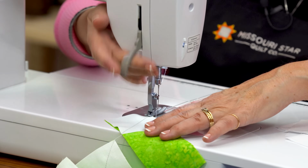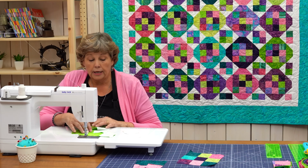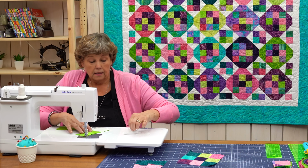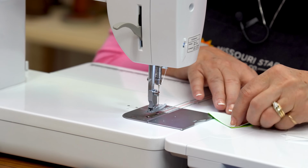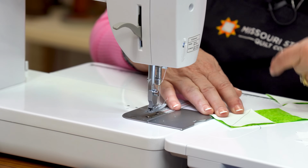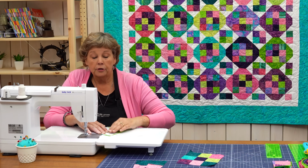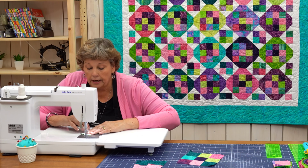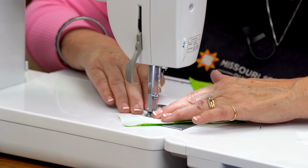All right, so now what I'm going to do is I'm going to flip these right around, and I'm going to sew them right down the other side. So I'm going to lay my block on here like this so that the line goes in toward the middle. Remember, they both have to be pointing out. You're making like a little house roof. And then we're going to sew these together. And so I'm going to finish sewing these together, and I will just meet you right back here.